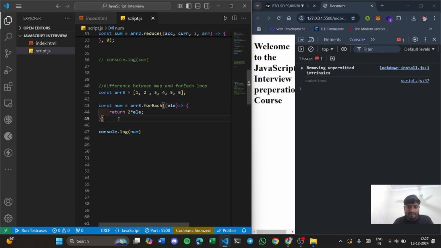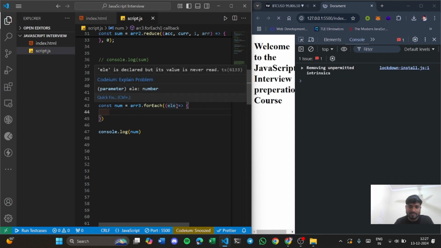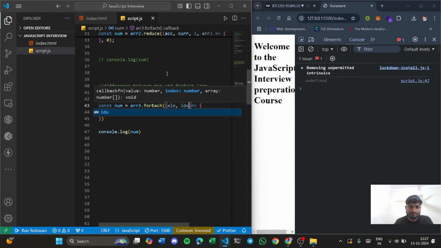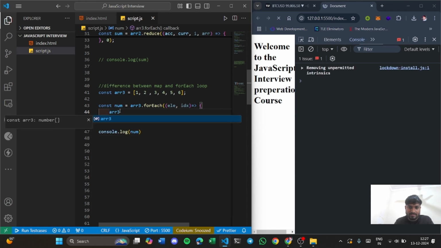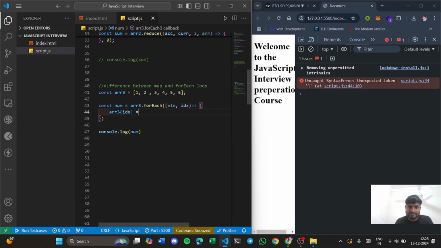And if you want to modify this array, you can use the forEach loop: let's say you also get access to the index here, and let's say arr3 of idx is equal to element into 2. This is not going to return anything, so you are not getting anything in nums.